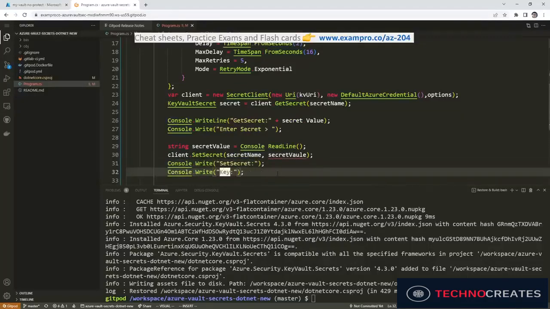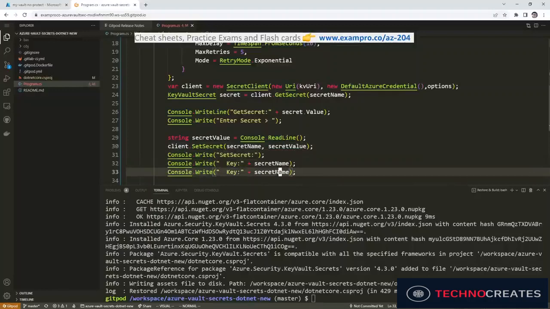We'll do another console log here. This will be for the keys. I'll just give this a couple spaces. And we'll do plus secretName, and spell this one right. And we'll do secretValue.